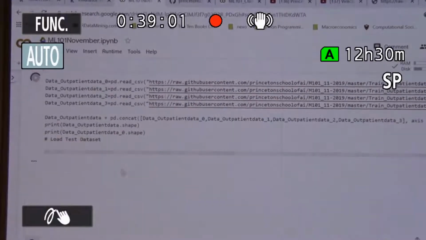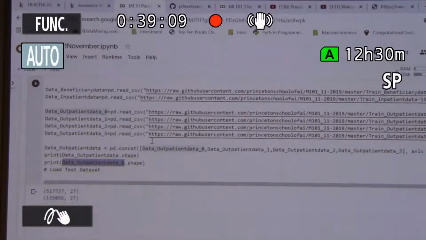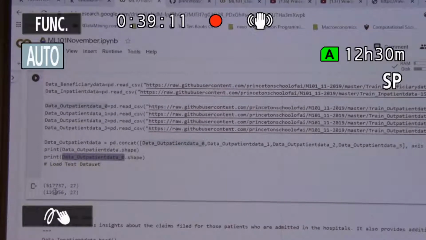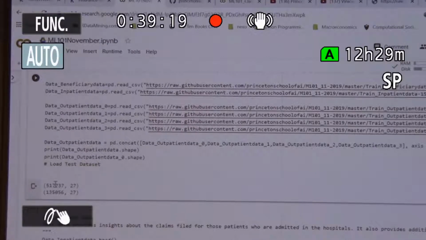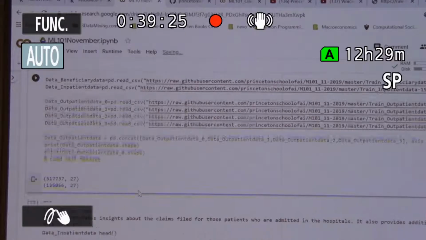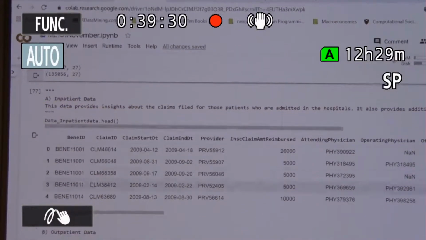Like this. So you can see that the data 0 dot shape, the shape of the database, has 135,000 rows, and the combined one has 517 rows. Okay, that was the reason that I split. Moving forward, whenever I do head, it shows the first 5 rows.